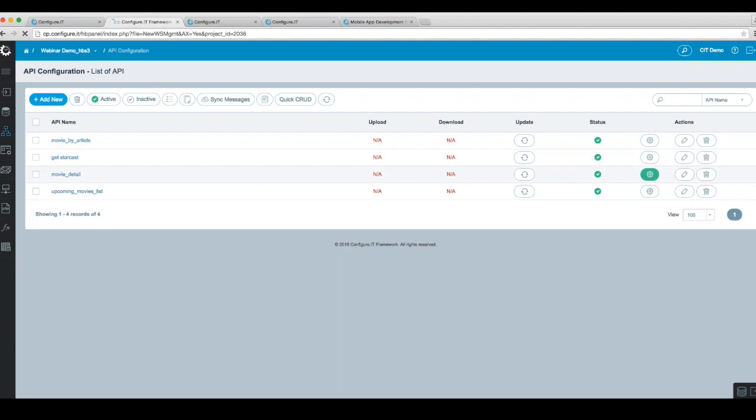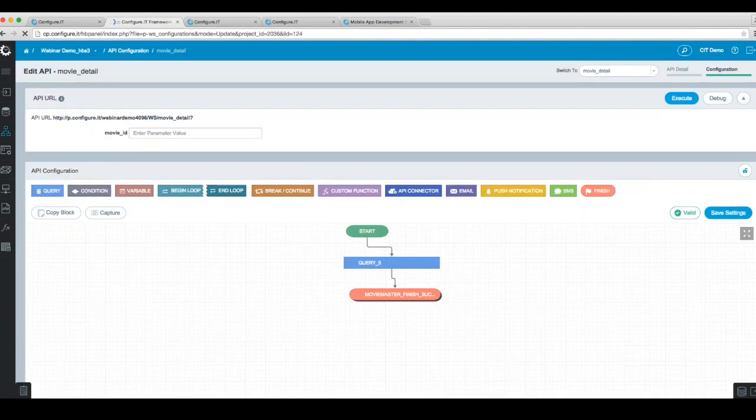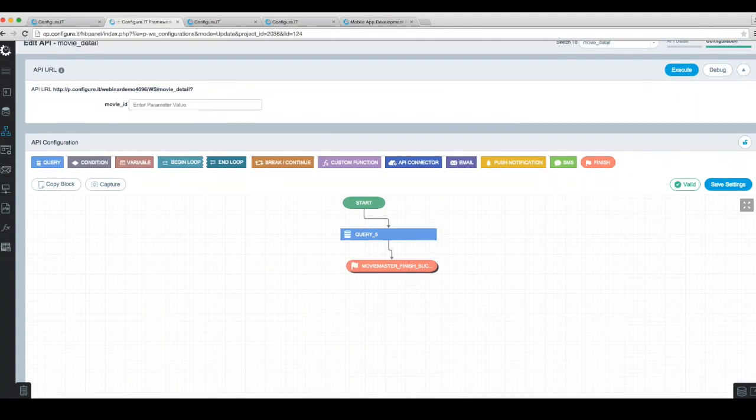So let's go to one of the sample APIs in the existing project to see how it all looks. This is your entire visual editor where you can configure your entire application logic, or business logic, so to say, as a flowchart. You can see different nodes here where you can have different operations within the flowchart. Options like query, you can put in conditions, you can define your own variables as well and make them act as a container in between the code logic.